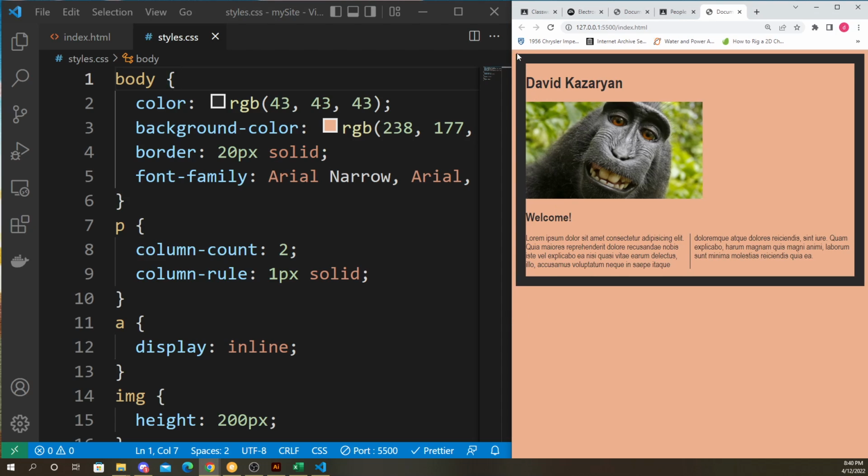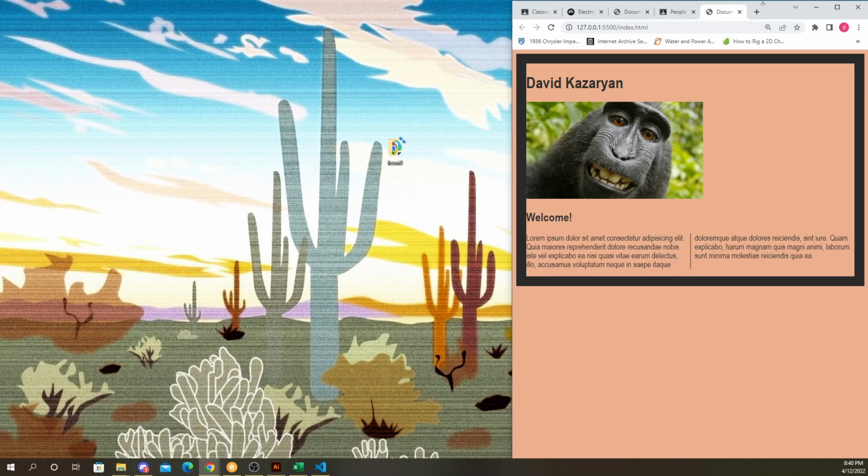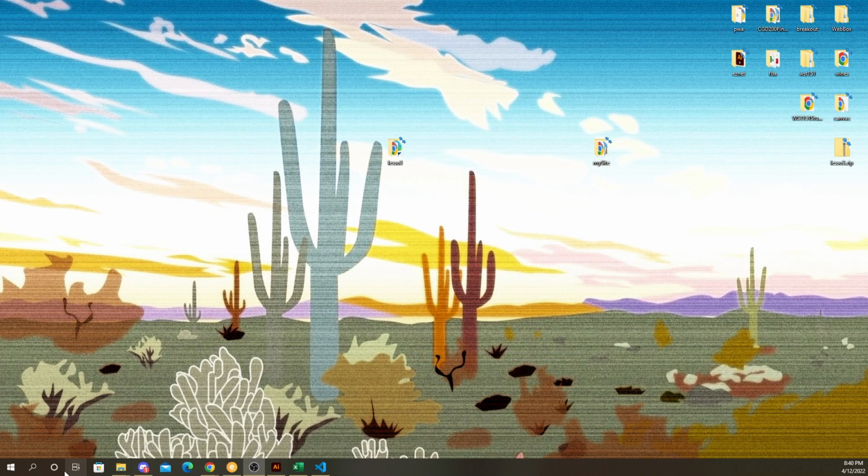Some browsers might have different default styles, but most of them will have some padding on the edges to keep the content kind of away from the edge of the page. But you can get rid of all of that, and I usually do a reset. I make all margin 0, all padding 0, and I change box sizing to border box. But before I do that, let me explain what all of that means. I guess let's open up Illustrator.